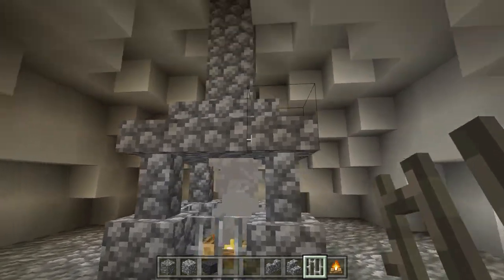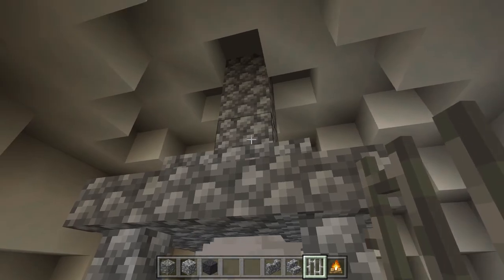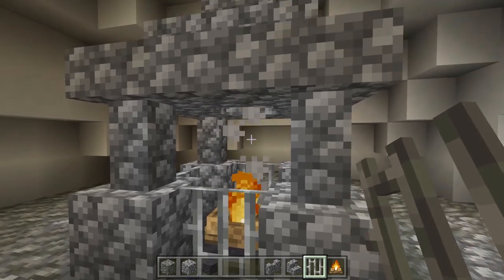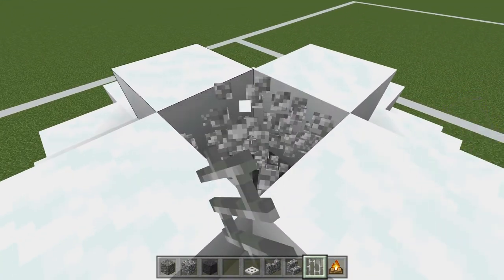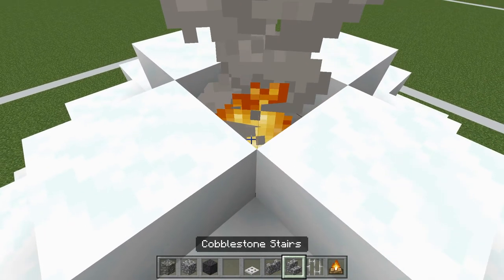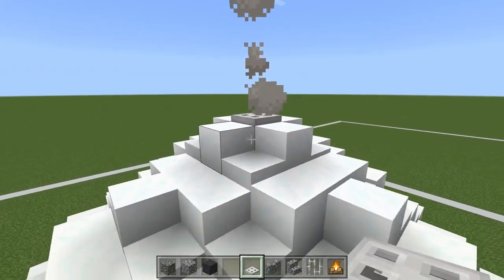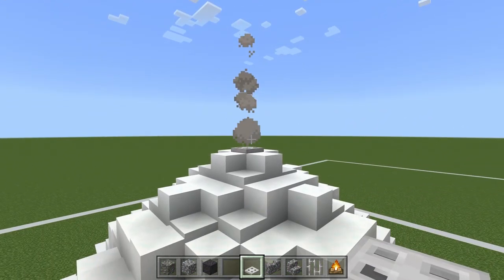The basis of all the light and heat in here. Let's go outside up top and make it look like this smoke is actually coming out now. So to make this look like there's actually smoke coming out of the top of the chimney, break this block so it's one down inside, put a campfire down in there, and then I like to put an iron trapdoor on top. So it looks like it's sealed, but it'll still show the smoke coming out.